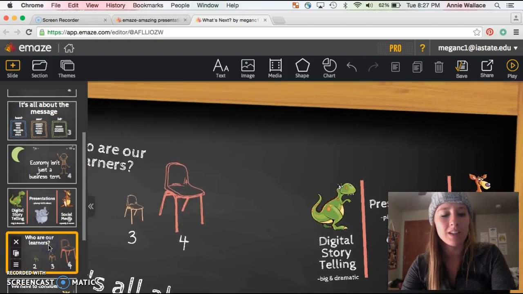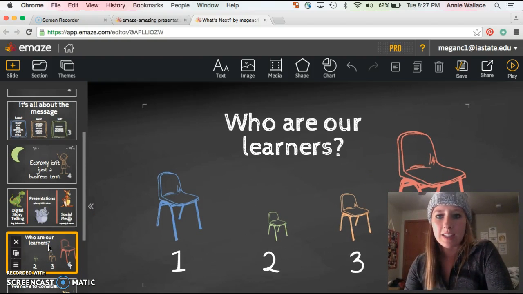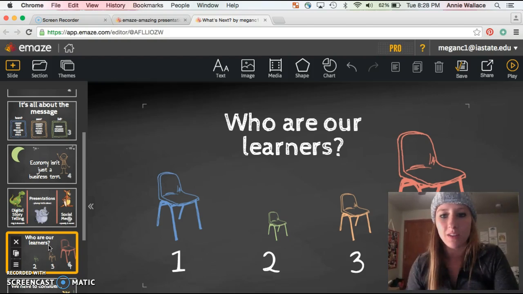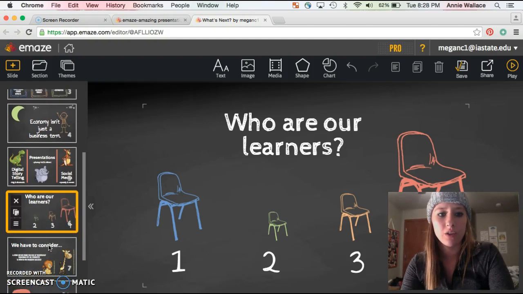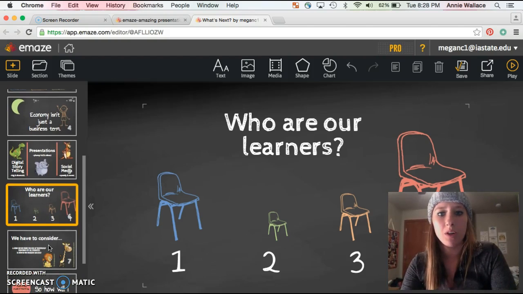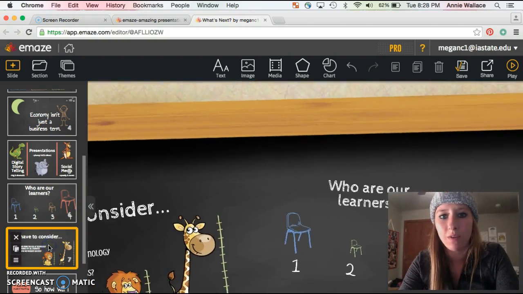Lastly, what I learned about is who our learners are, and we talked a lot about this, getting an idea of how classroom management goes into this, how assessment goes into this, and if we are going to use technology, we have to know what our students' needs are. And I showed this with our little graphics of the different sized chairs and different sizes of needs of students, as to whether they need more differentiation or individual instruction, things like that. So it was a lot of fun to troubleshoot with that and to think about what are some ways that we're going to have to bring technology to the level of our students and prepare them for that.